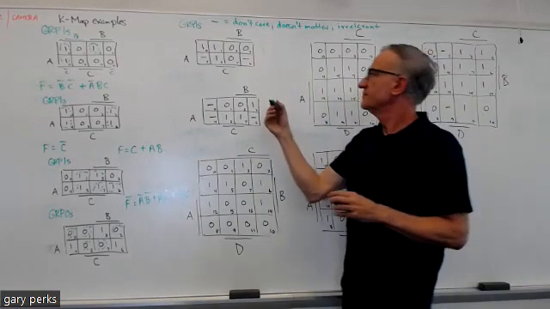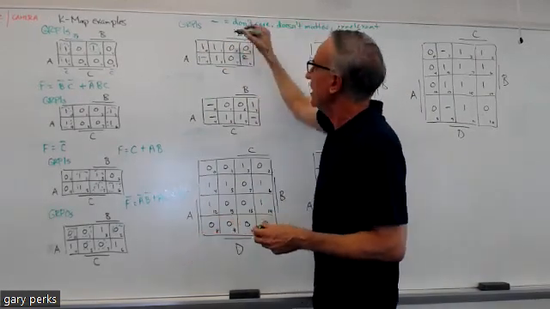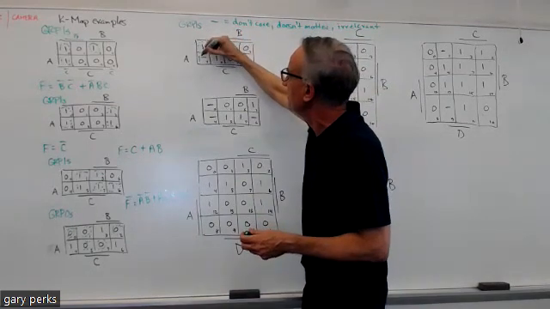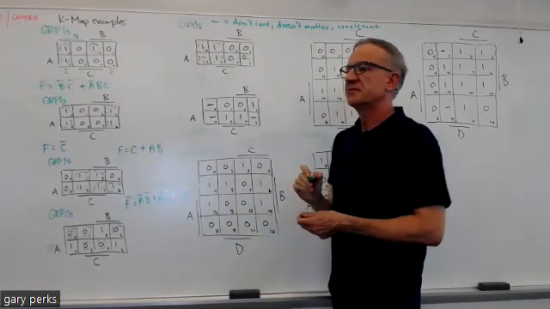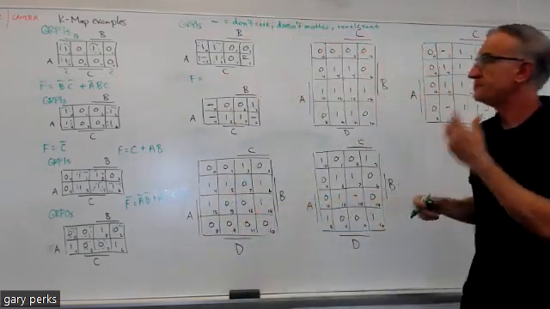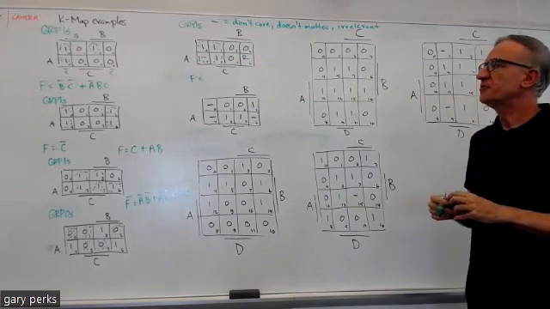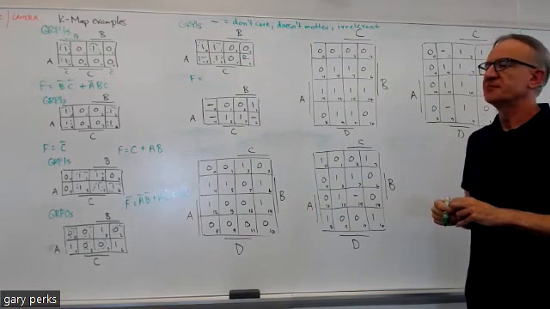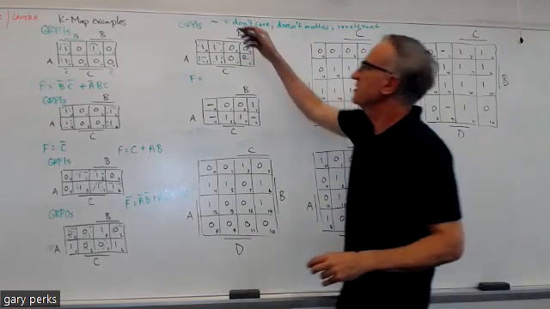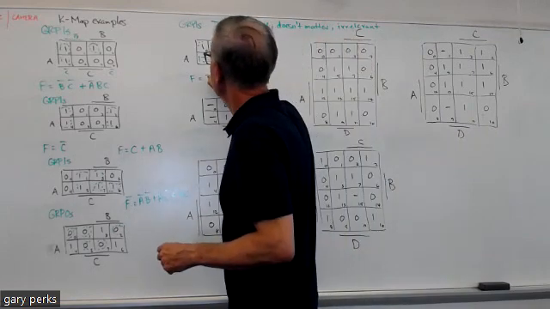I'd make this one a 1 and this one a 0, because if I do that, I just have one single 4 grouping. So what would F equal for that 4 grouping? What's common for that 4 grouping? A not B? Or just not B, right? Because this 4 grouping is in the not B column.